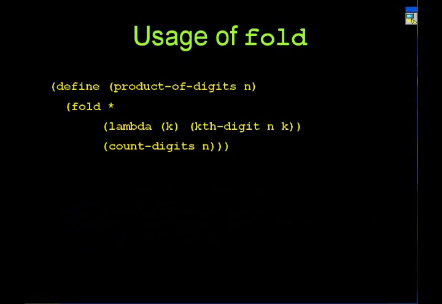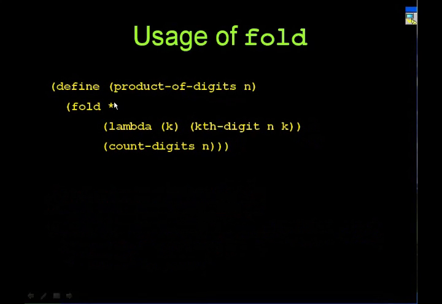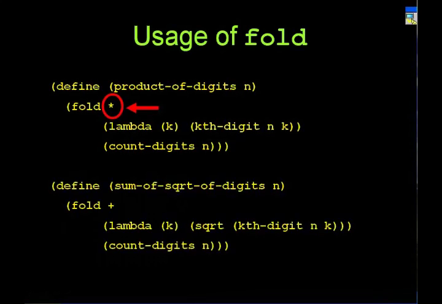All right. Next, product digits is like this, right? Obviously, if you sum the digits this way, and you change the plus to a star, you have the product digits. Now, if you want to do square root digits, you add a square root here, right? Clear now? So what I'm showing, I asked three questions just now, but the part I'm trying to show you here is that the three questions are very similar, right?